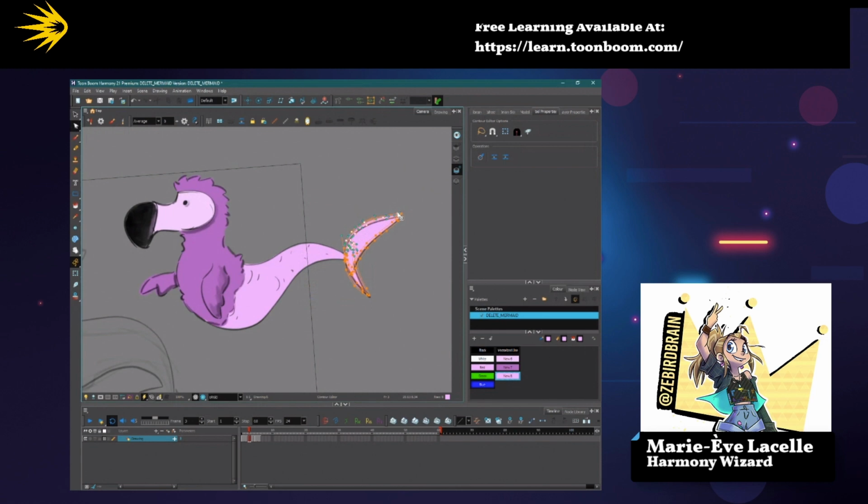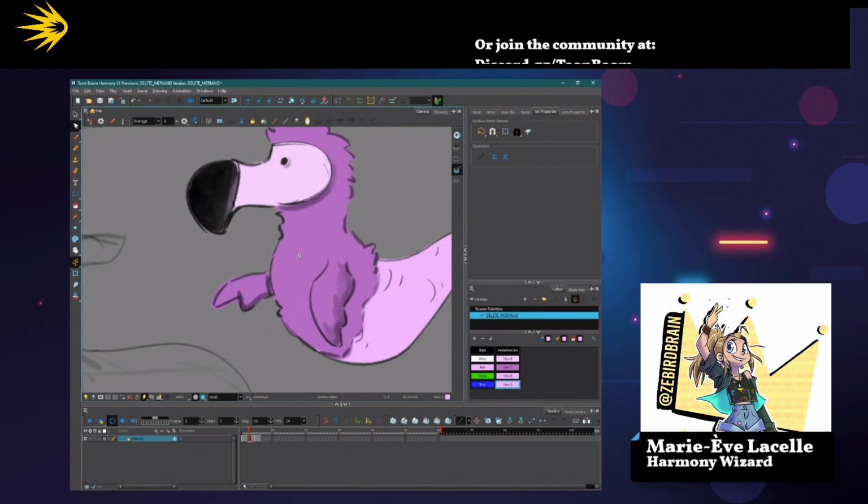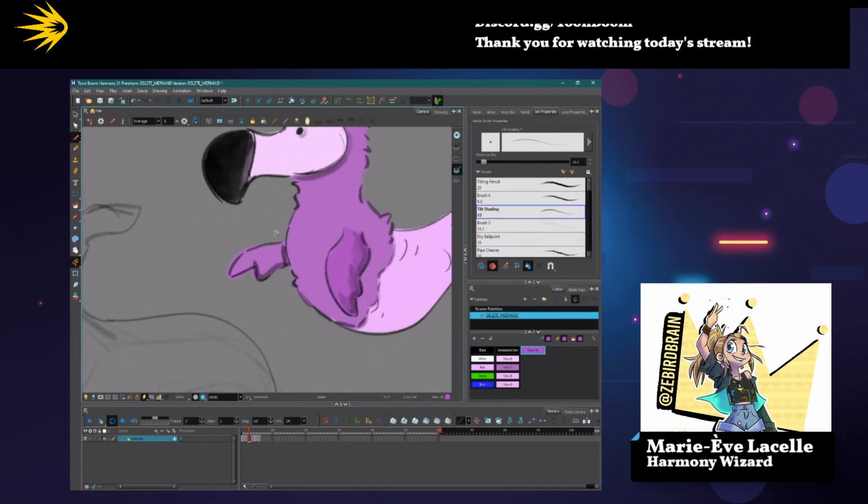There you go. Wonderful. And what I'm going to do, I'm also going to give it a little stomach tuft, and before that I'm also going to paint its little arms a different color. And what I'm going to do then with this, it will be very interesting. So I'm just going to do this.